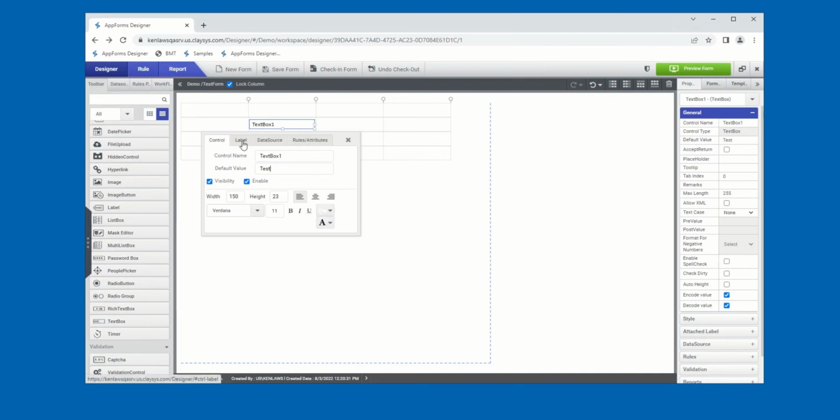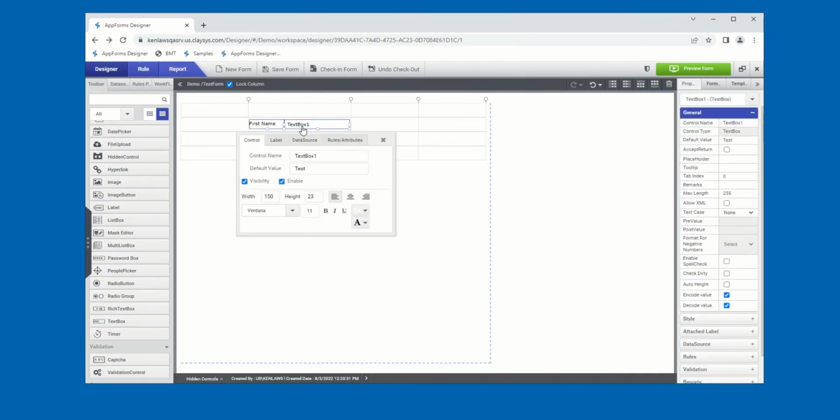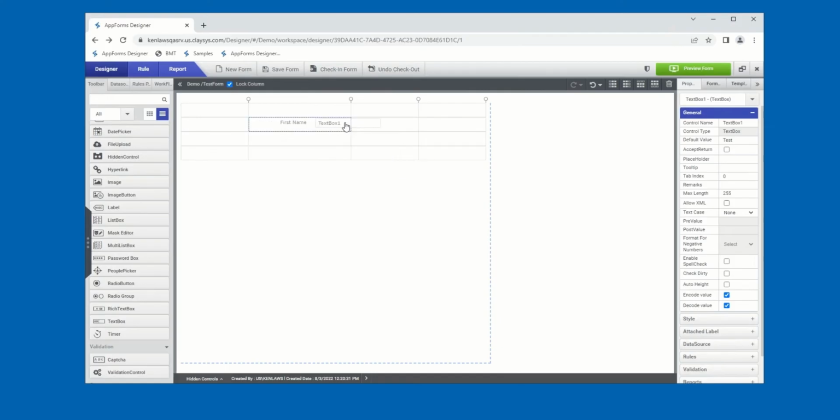Also here, you'll notice that for certain controls, you'll have an option to implement an attached label. In order to do that, you just check the show label, and let's say this control was going to be used for first name, so we can type first name there, and that creates an attached label. By attached, that simply means it is associated with the text box control, so that if I move one, it moves both. You also might have dropped the control in a location that you need to change for whatever reason, so you can simply drag and move the control around the form.